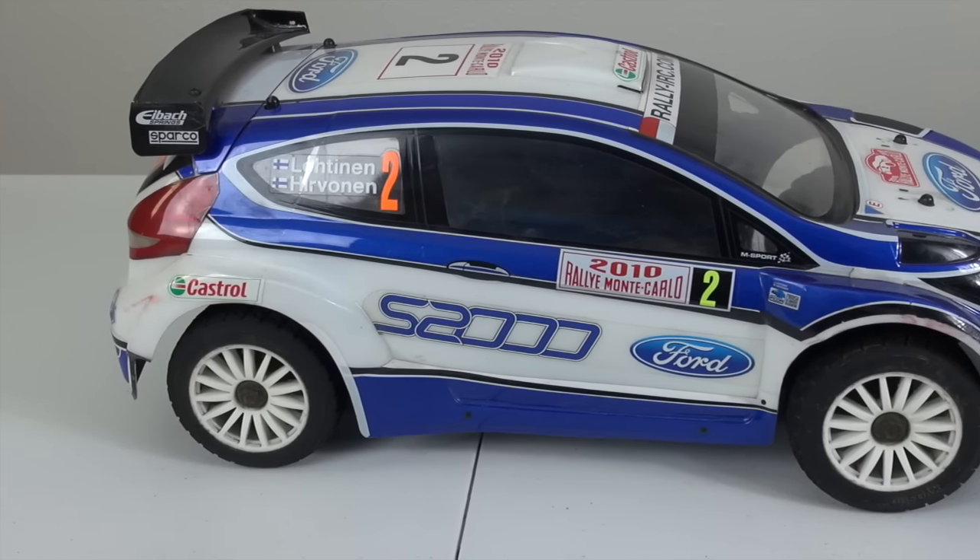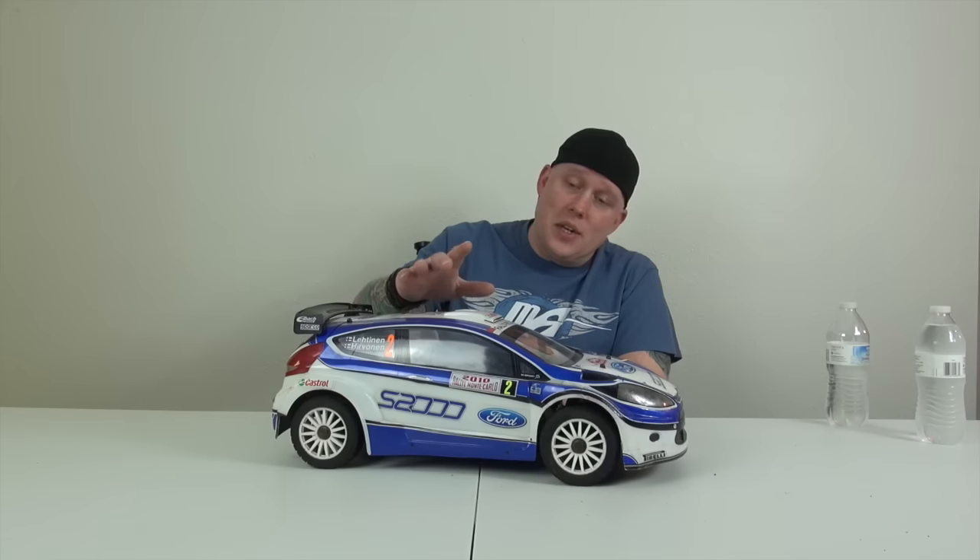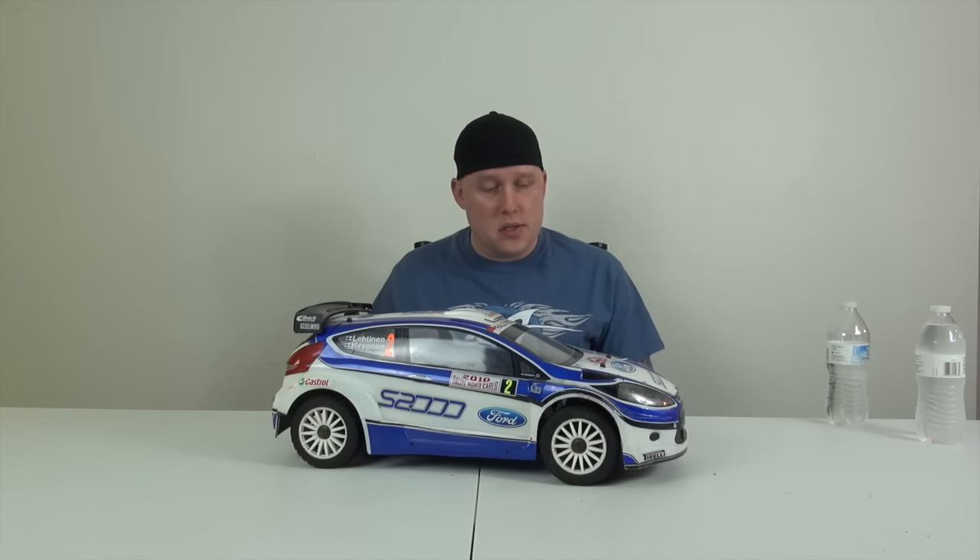Kyosho DRX VE — it's the only rally or on-road car I believe we have. This car can take a beating like a buggy. If you want to see the running video, just type in 'Kyosho DRX VE running video.' When I took this out, I was not expecting the performance I got out of it. For the money you pay and the performance you get, this is probably one of the most well-rounded cars out there. The body is so realistic with the headlights being recessed and not just stickers. Anything I've had by Kyosho has been good, and I'd like to get more of their stuff.